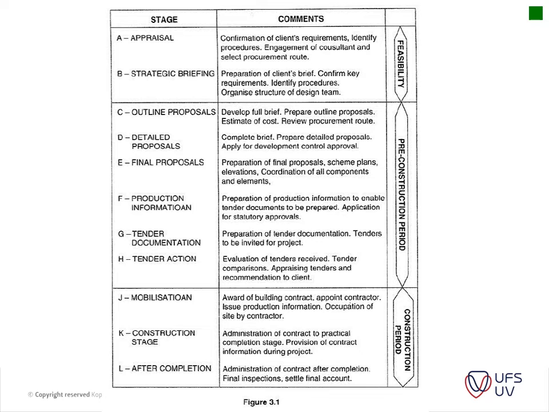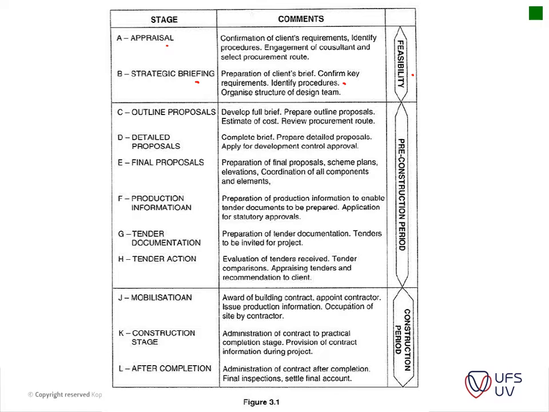It also gives you good reading work to elaborate on what the 6 stages are and how that relates to our 6 stages that we use. Okay, so you've got your appraisal where you confirm the client's requirements. You've got the strategy and briefing, preparation of the client's brief. So this is the feasibility, they call it. So don't get confused by the feasibility and viability stage of the 6 stages.